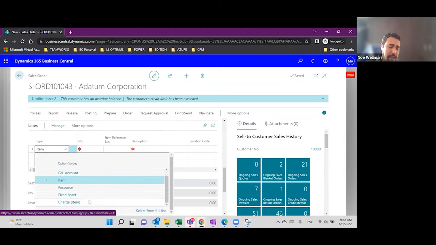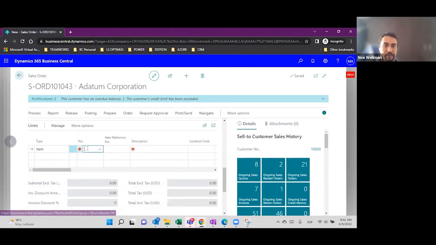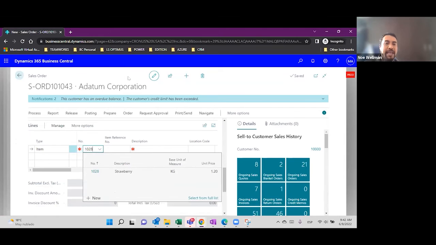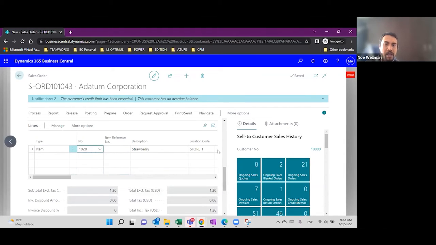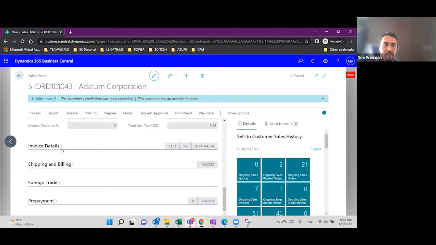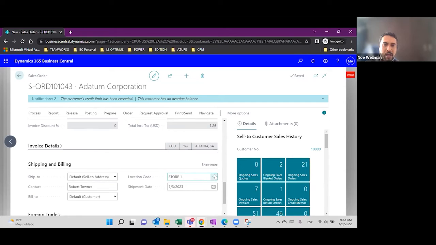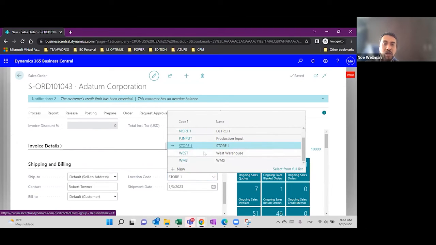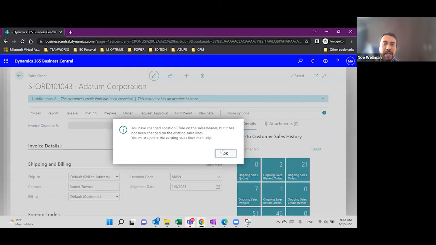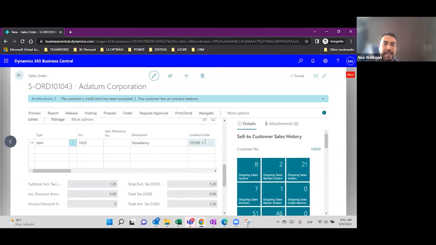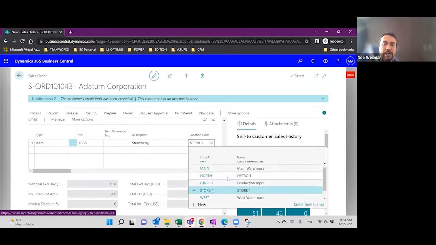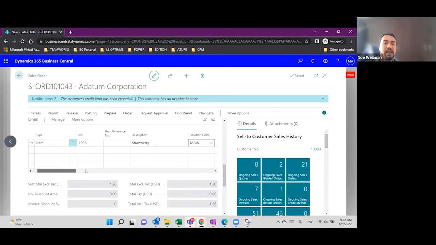What would be good for charges would be customs. You need to pay for freight services, insurance, and so forth. So we can include a lot of stuff into a sales process, but in this case, I want to sell only my strawberry. Very good. In this case, I will be selling from my main warehouse. You can change in the location code section to any warehouse that you desire. My main warehouse is from where this customer is asking me to sell.